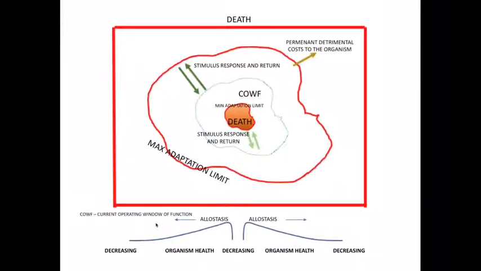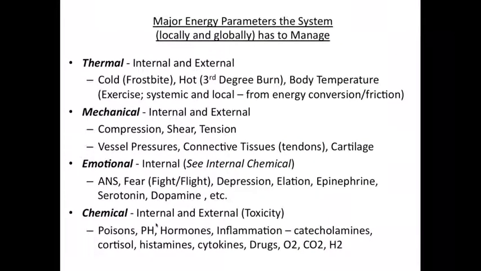Bringing this concept to the exercise realm is what I've been trying to figure out, at least to help trainers at the field level embrace this notion and understand that there are four primary taxonomies of energetic excursions of the system. You have thermal excursions: if you get too cold, you get frostbite; if you get too hot, you get a third-degree burn. Body temperature is probably one of the most tightly regulated variables in terms of fluctuation away from the mean of almost any other variable in the body. Exercise can absolutely affect a thermal process in the body, both systemically and locally.